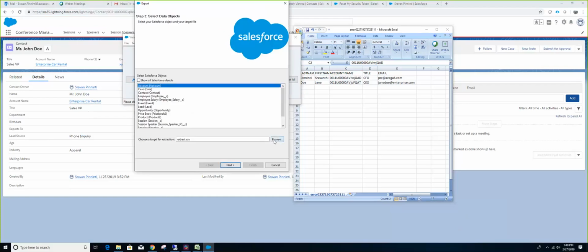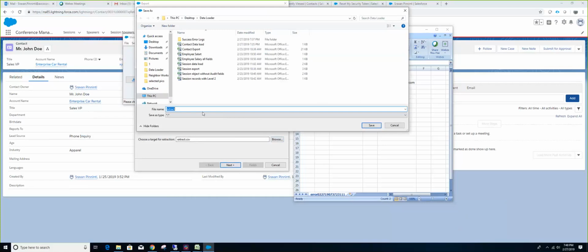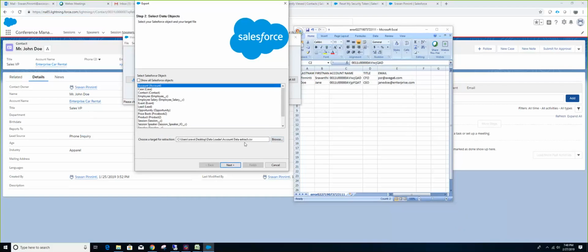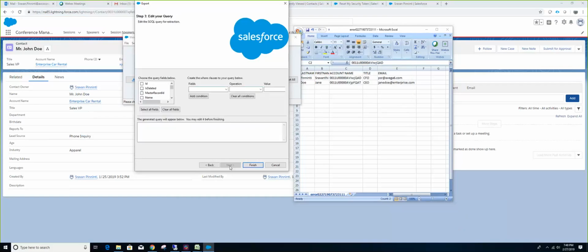You say account, and you'll name it account data extract.csv. Click save. And next, you want the 18-digit ID and the name from the account.